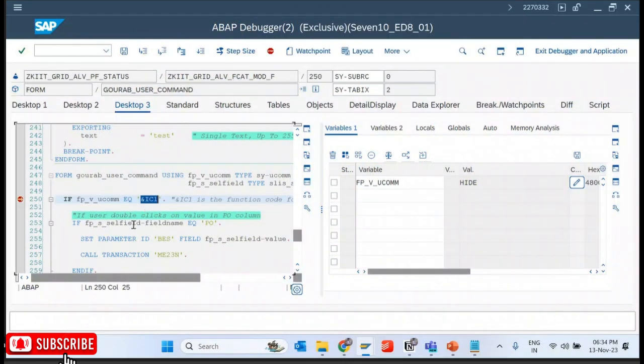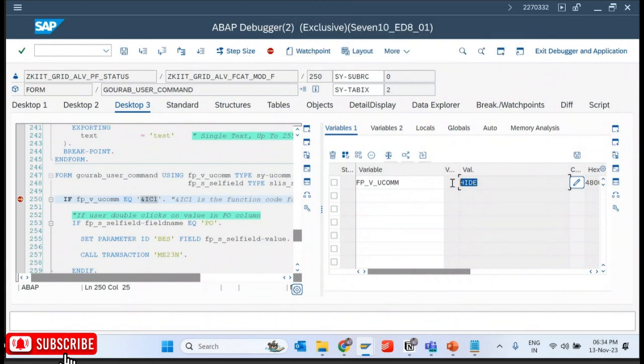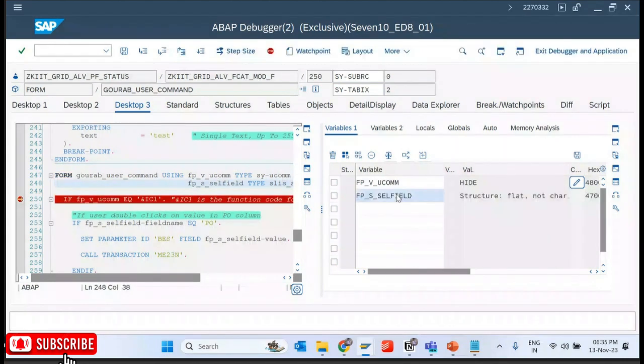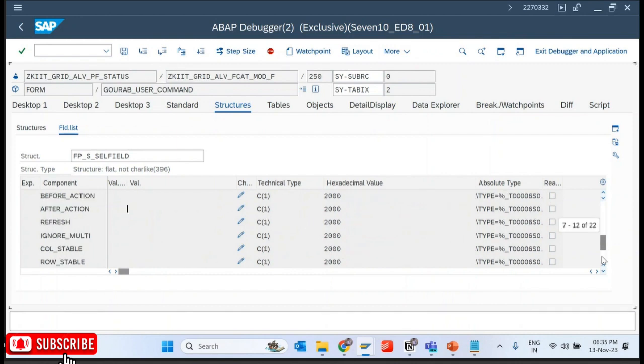Okay, so this is how I know that double click happened. So similarly, I know that hide button is clicked. Okay, hide button is clicked. And here some more information is available. Which PO value, which field, which table, which row, all this information is also available.